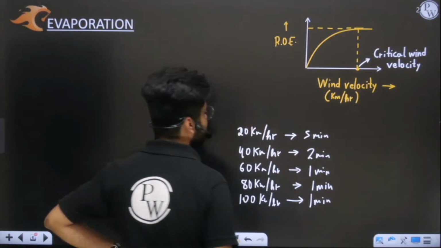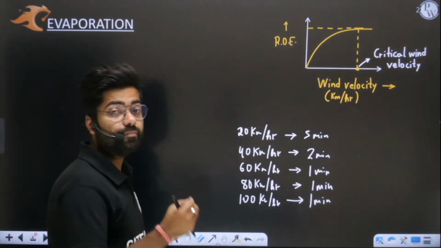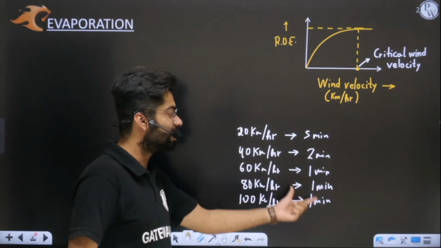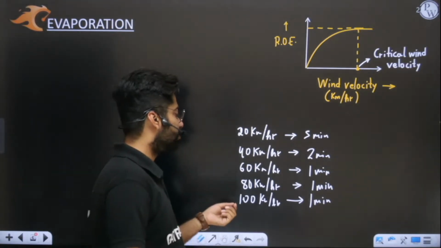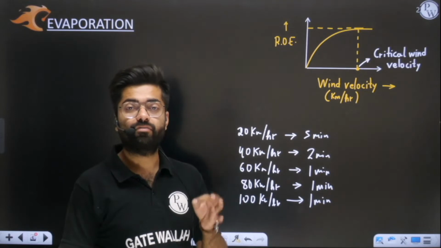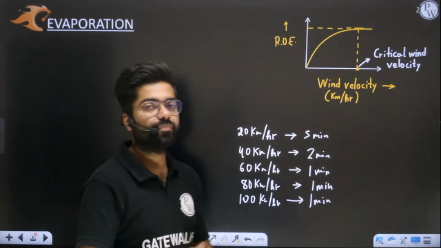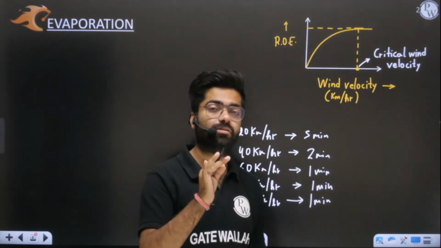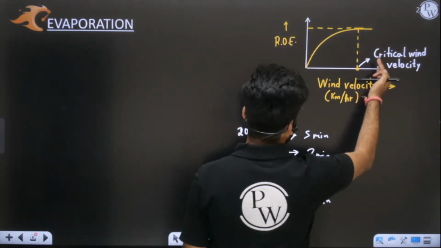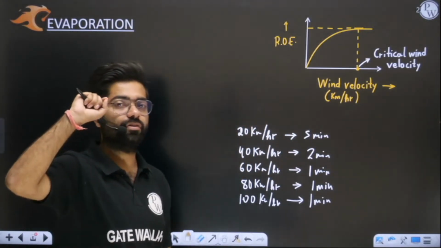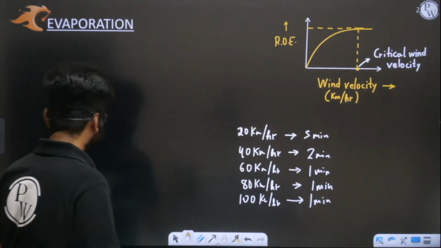So we can see that after a certain velocity, the rate of evaporation is not increasing. It is taking the same time again and again for that same cloth. Why? No matter how fast the wind is, obviously your cloth will not dry in 0 seconds. Obviously, it will take a certain amount of time. Yes or no? You should appreciate this fact that your cloth will take a certain minimum amount of time to dry up. That's why after this wind speed, no matter how fast the wind blows, it will still take a certain amount of time to clear off the moisture above the water body, above the cloth.